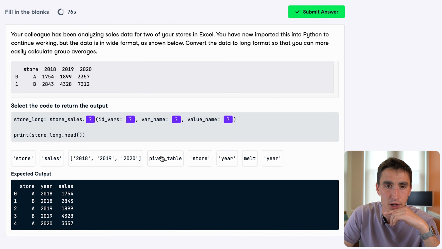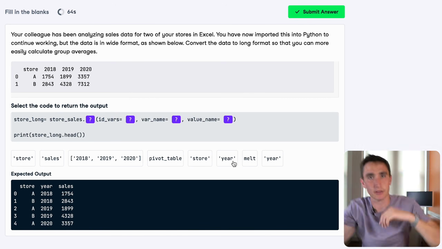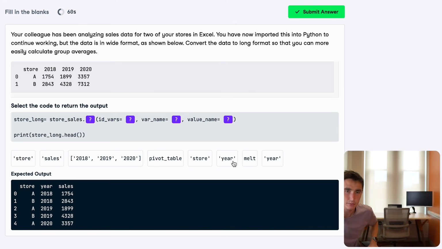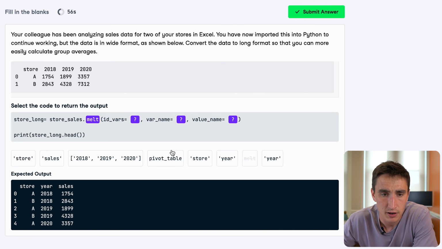This seems like another melt. Melt is not something I use a ton, but it's actually very valuable for doing things like this. I feel like stack and stuff might be pretty similar. I'm gonna go with melt. ID vars in this case would be the store.